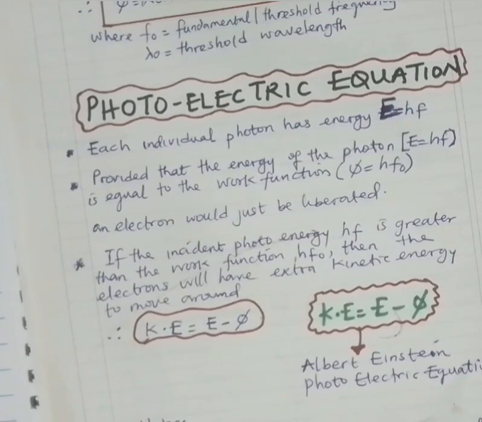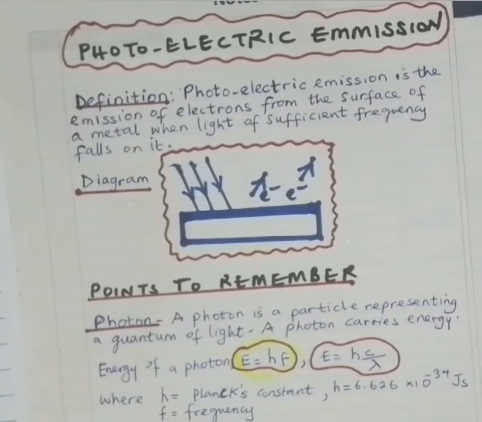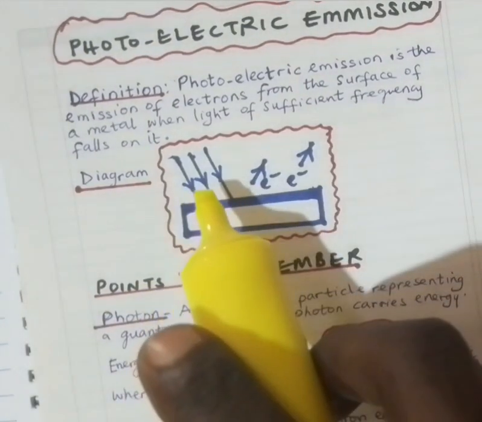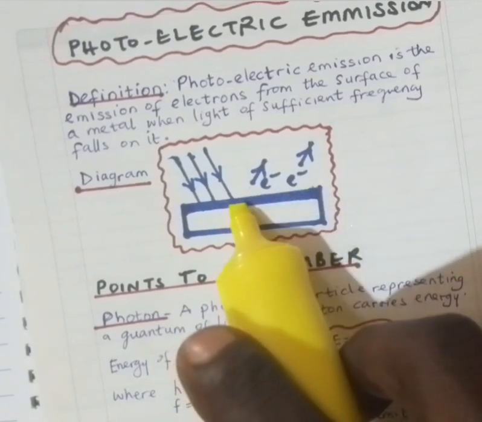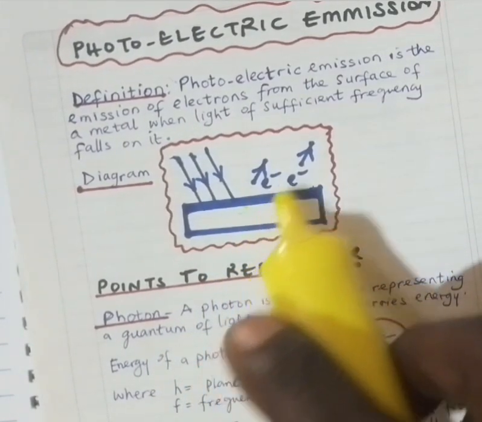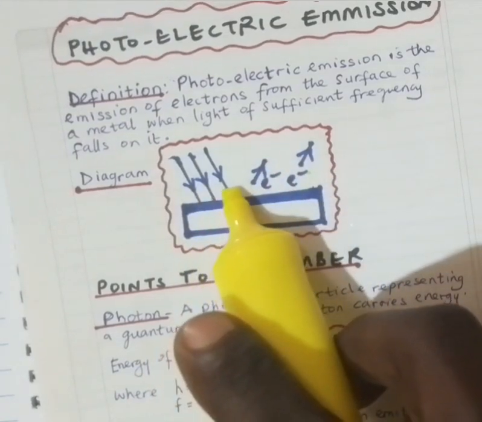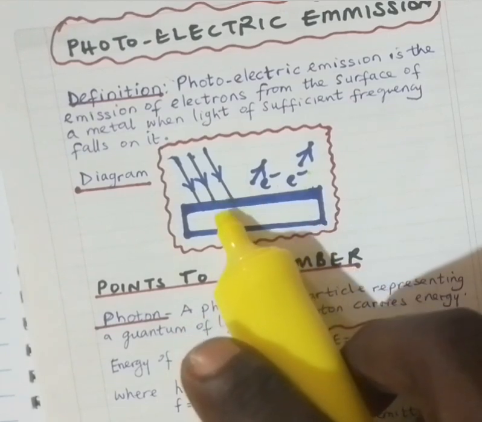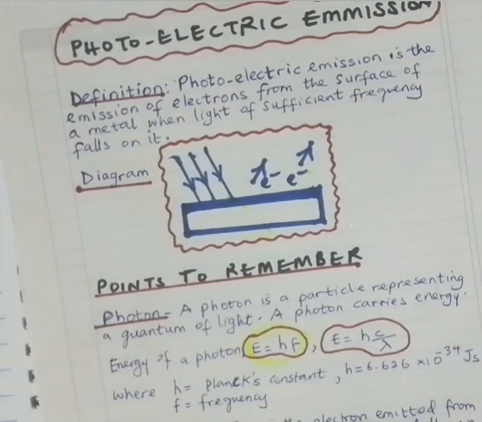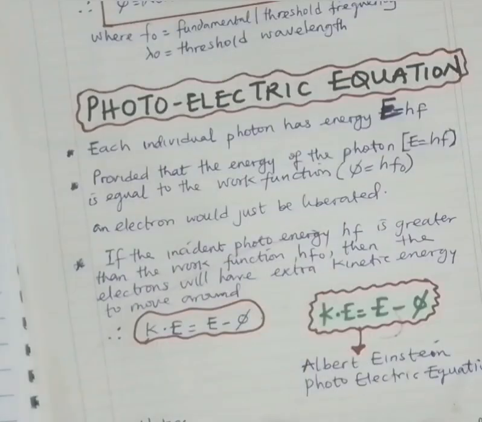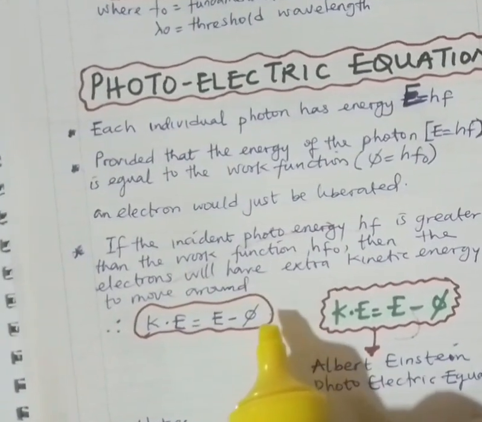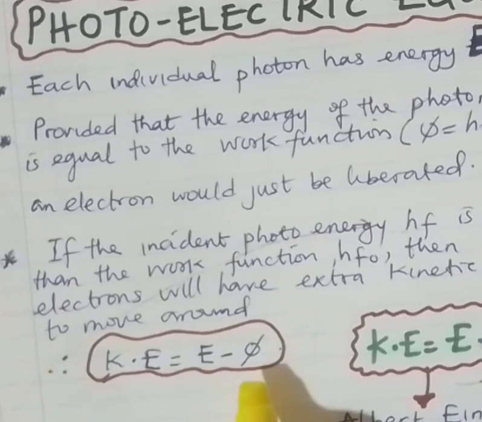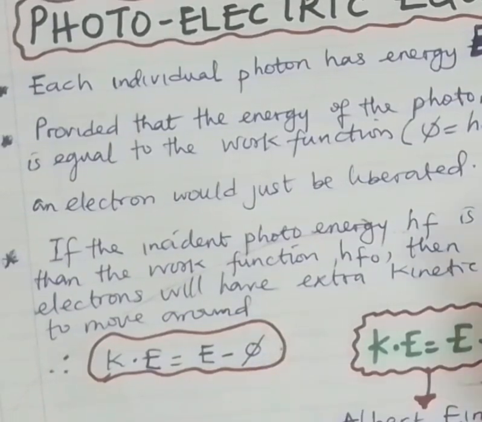Now if this energy, you can see from this diagram, let me just bring this back so you can understand it better. Once the energy of the electron falling here is greater than the energy of the work function, then the electrons will be emitted, like I said earlier. But if this energy is many times greater than the work function, then the electrons will keep on moving with a kinetic energy. That kinetic energy is given by this formula: E minus the work function. This E here is the energy of the incident light that is falling on the metal, while this phi is the work function, the energy that is holding the electrons down.